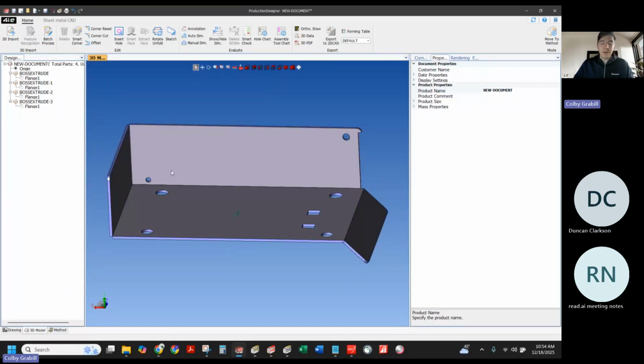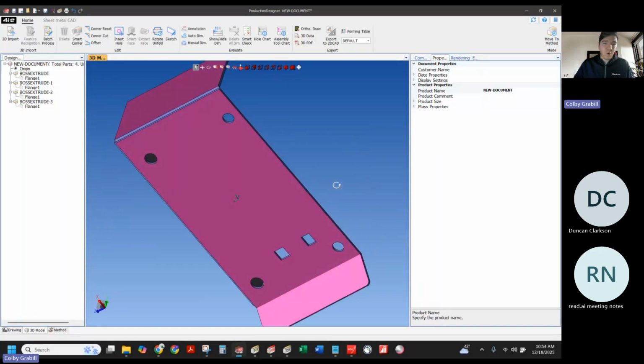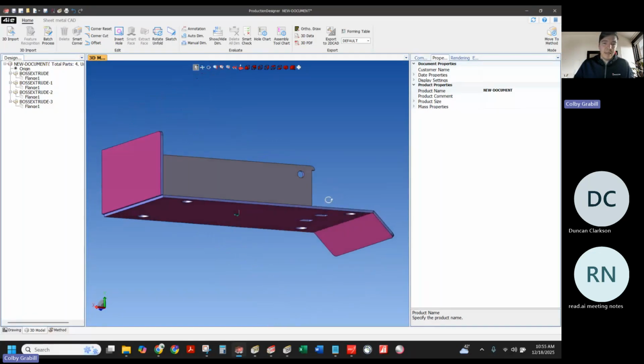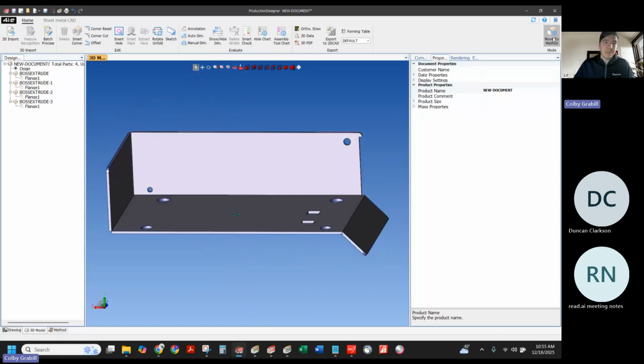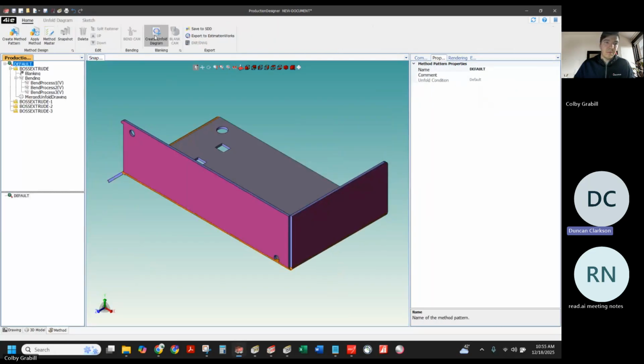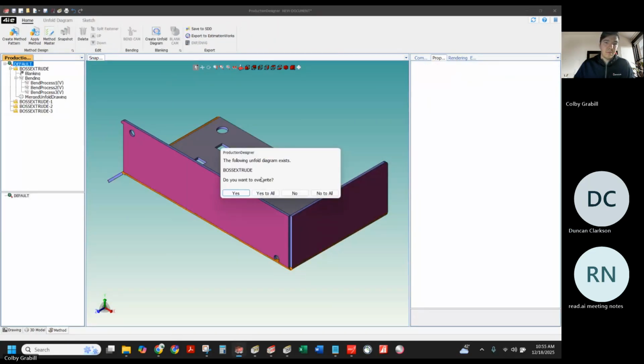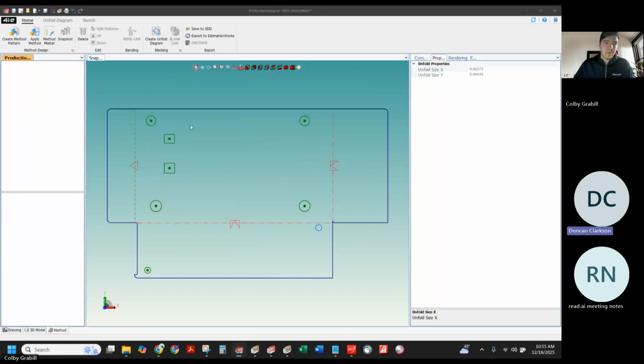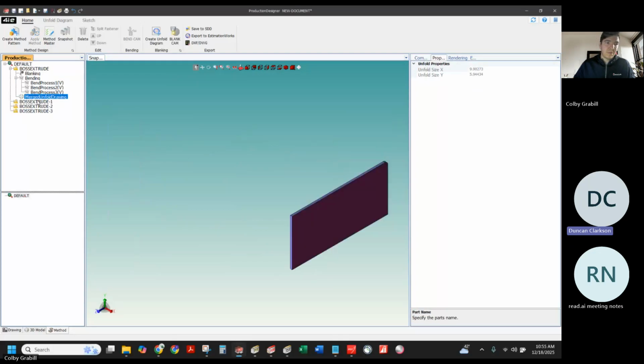So now it's going to link these parts together and say, hey, when we cut this, we need to cut all four of these at the same time because it's an assembly, but they are four separate parts. So of those four parts, if you wanted to split one of them in half, could you do that in here, or is that something? Oh, like it's too large. Yeah, like it won't fit on the sheet.